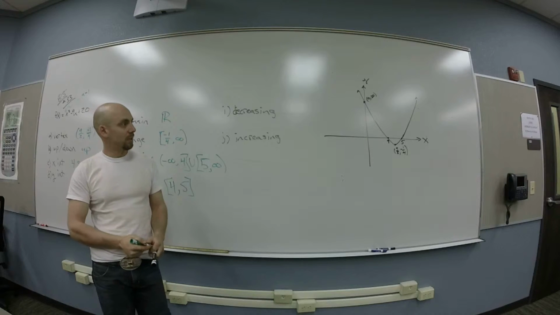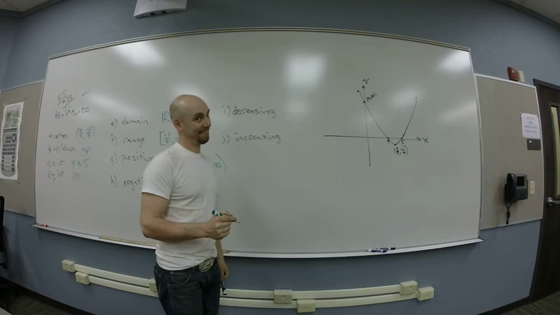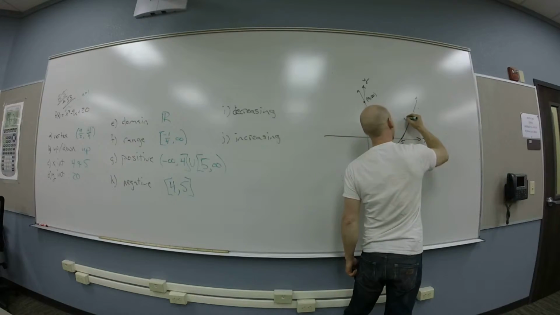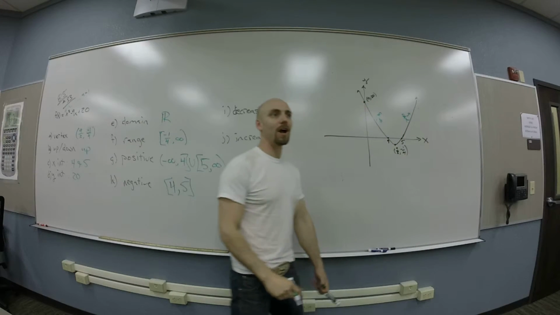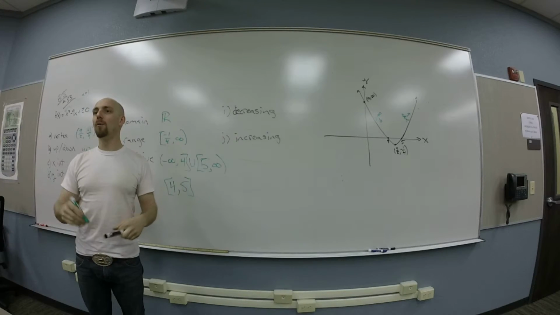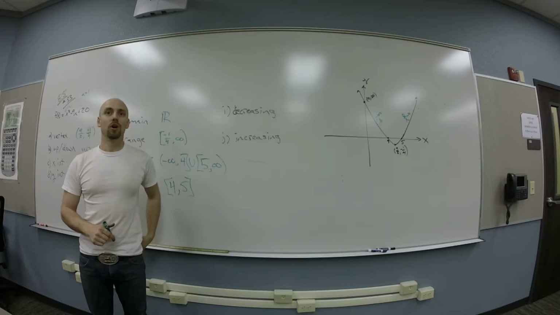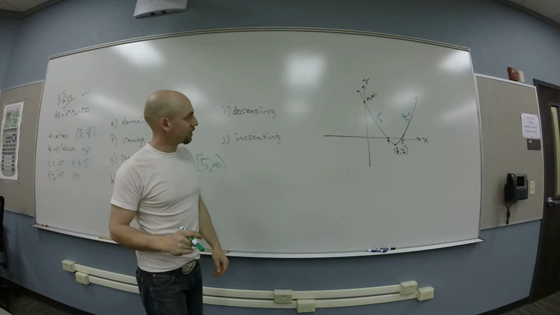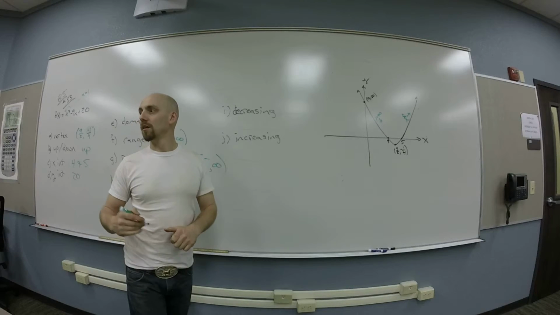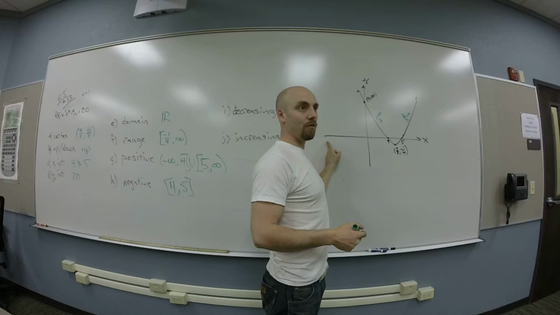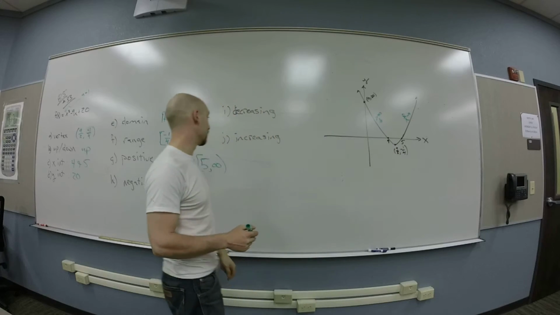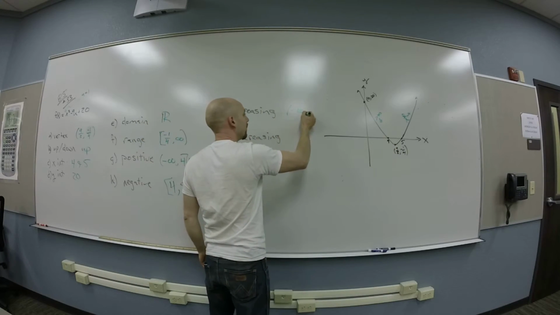How about decreasing? It never decreases. You're walking down. Negative infinity down to 9/2. This one's tricky because you need to remember that the guy walks left to right. Parabolas often look like they go up everywhere, right? But the guy walks from left to right. So if your fellow walks from left to right, where's things decreasing? At 9 halves. Negative infinity to nine halves. He's decreasing over here, and he's decreasing until he gets to the bottom of this thing, and then he's kind of resting for a second. So I've got negative infinity to 9 halves.